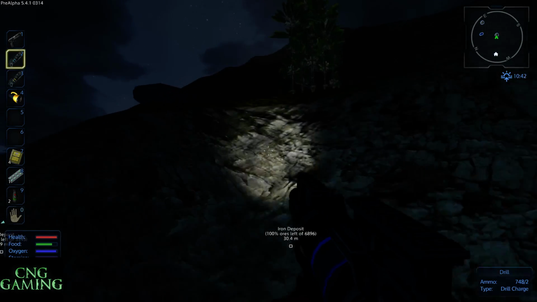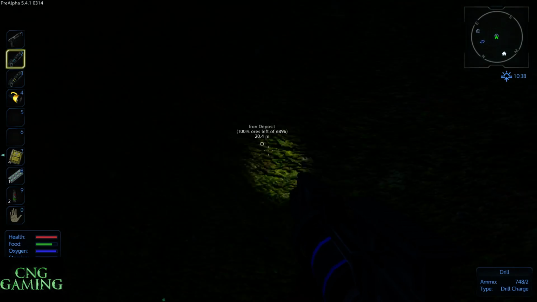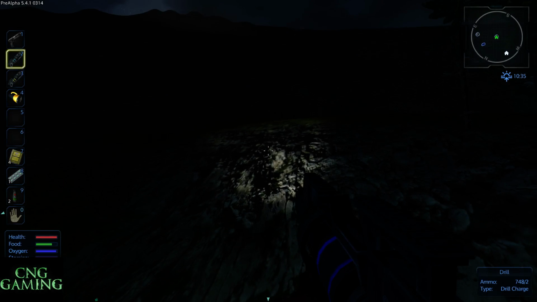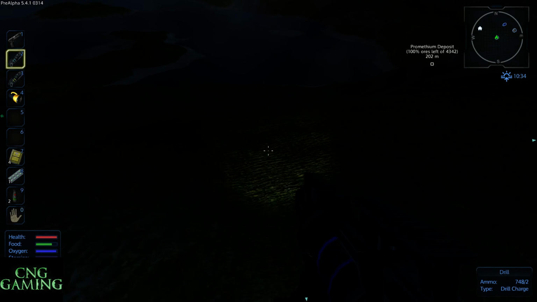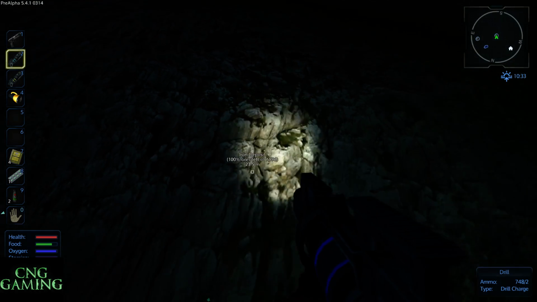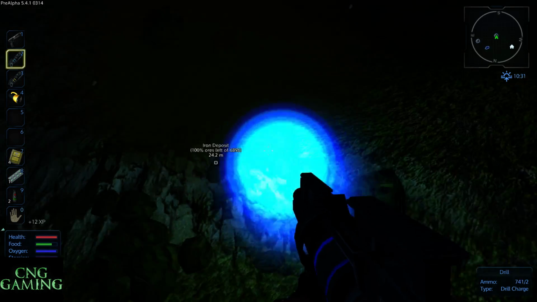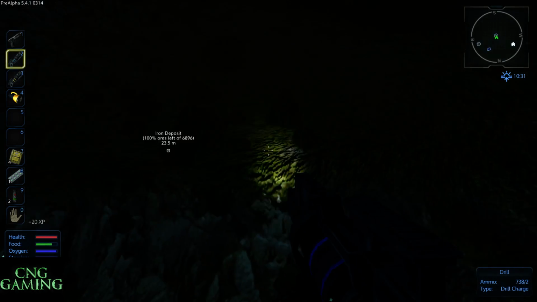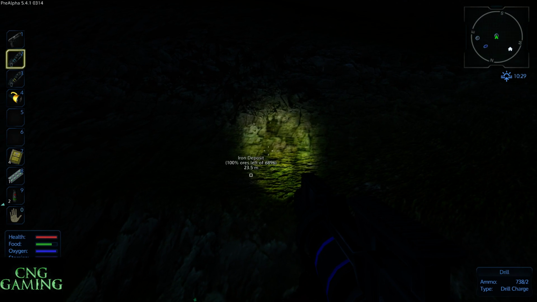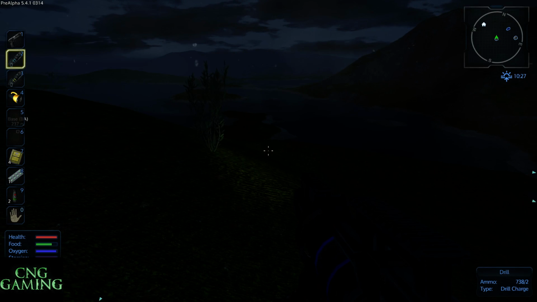Alright, so we're getting really, really close here, peeps. Iron ore is just over the hill here. And there it is, pretty much, right? Yeah. So we can just get as close as we need to there. Kind of right on top of it. So what I like to do is come at it from an angle a little bit. So we're going to just come in at an angle and that way we can get in and out. Looking for baddies.